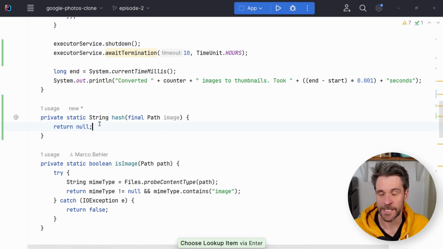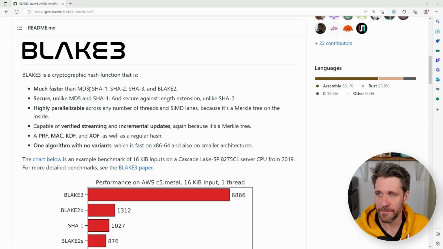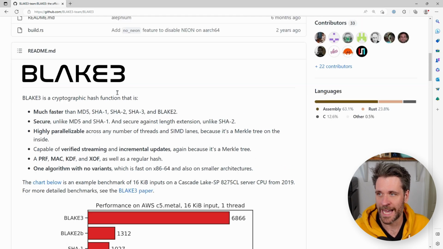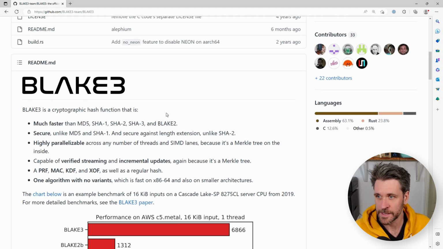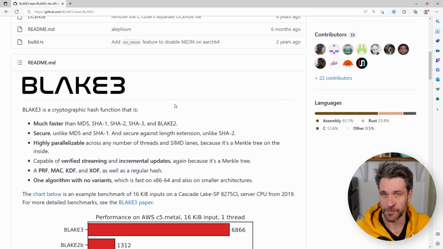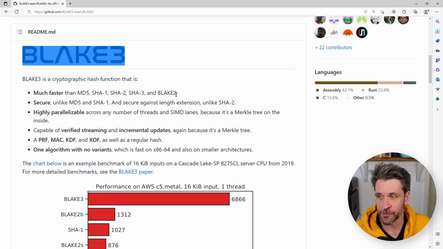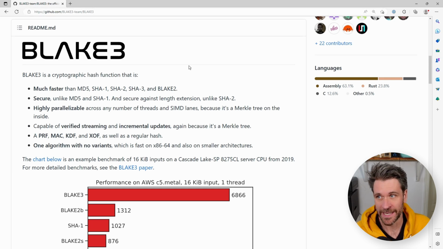And now the question is, what hashing algorithm are we going to use? There's plenty of them, from MD5, SHA1, and whatever have you, but I'm following a performance-oriented programmer called Casey Muratori on Twitter, and in one of the threads he mentioned that nowadays for projects starting out, he would just recommend the Blake3 hashing algorithm, which is pretty cool. You can look it up here on its GitHub page.